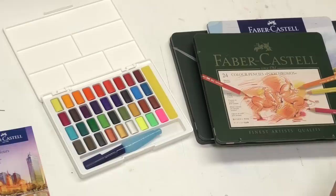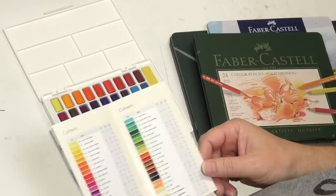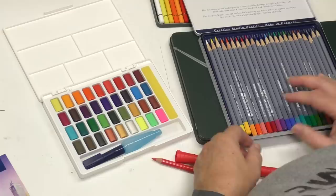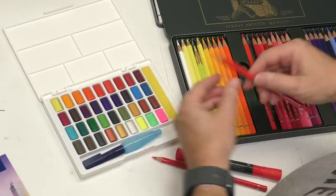This is 219, Deep Scarlet Red, which I'm pretty sure is this one right here. Polychromos colored pencils, 219, Deep Scarlet Red. I actually don't have it in the Goldfaber. I think they do have it, but it's not in this set, the 219. If they did, it would match up. Albrecht Dürer watercolor pencils, 219.